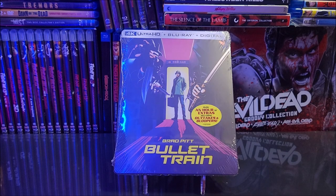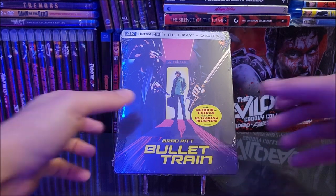What's going on guys, thanks for the Steelbook unboxing and today we're taking a look at the 4K Steelbook of Bullet Train. I did pick this up on Best Buy's website, so you can try picking it up on there, or you can try in-store or on Amazon as well. Let's get into this real quick.